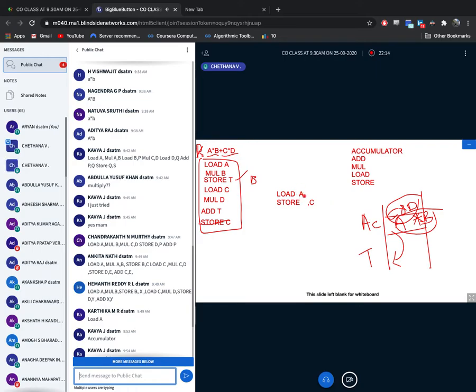See, load A comma. If you're not writing comma also, by default, second operand is what? Accumulator. This is always second operand is accumulator. But in store, please remember this concept. Always your first operand, even if you write store C, by default, it assumes that here you have an accumulator. Your first operand is accumulator. Please keep it in your mind. Okay, now I hope you are clear with this concept.